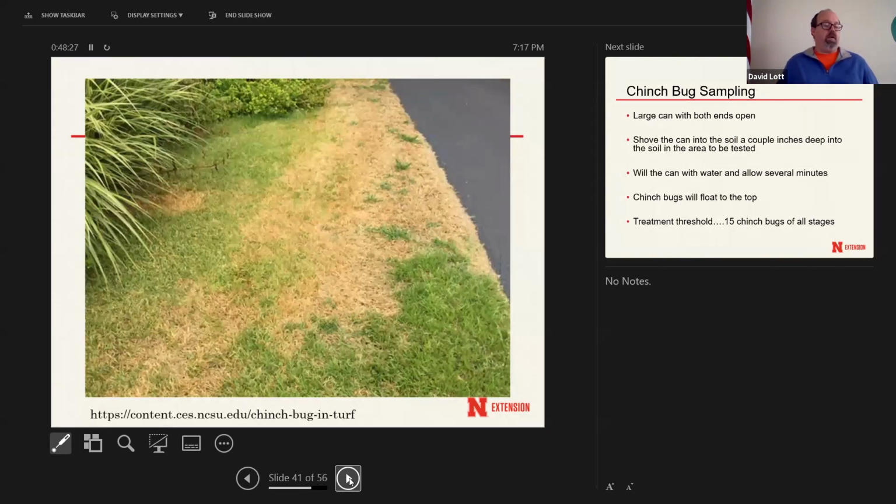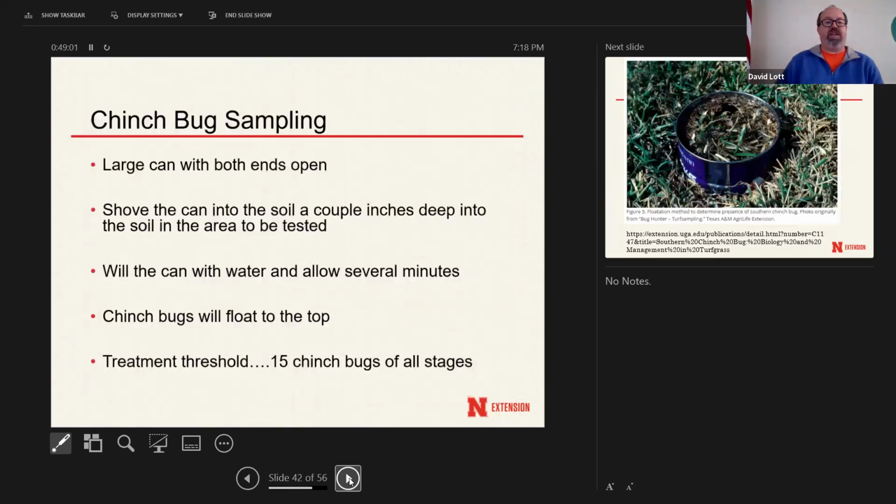This is an article from North Carolina State Extension. But we do see the chinch bugs here. We're in an agricultural community. They come in to our towns, and we will see chinch bugs show up. And you will see them, but you have to see enough of them to do the damage to really warrant treating them. They're out there feeding, but it's when you have enough of them in a sampling space that you would want to treat them. And so here's what you do on the sampling.